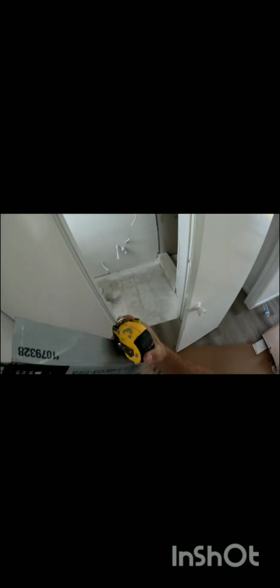And what we're going to do is put these boxes here so that we don't step and mess up all this new flooring that we've done. So always save your extra boxes if you have tiling to do. You can also use these cut off pieces of flooring to set up those tiles and use for shims. So before you throw all this stuff away, try to do your tiling so that you can use your boxes as shims for your tile.